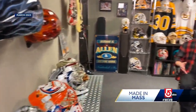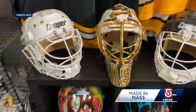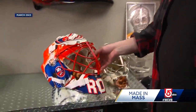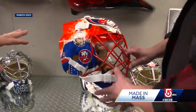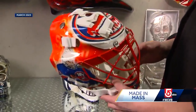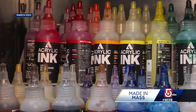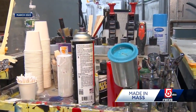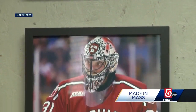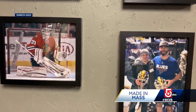Back in early March, we introduced you to Jesse Achaka. He's the owner, operator, and artist at Jesse's Custom Design Studio in Wilmington. All of these wearable, playable, or rideable works of art have been created by Jesse, including this replica of a hockey mask that now hangs in the National Hockey League Hall of Fame. This is Billy Smith and Chico Rask, who played for the New York Islanders in their cup-winning years in the early 80s. Jesse's love for all things artistic took hold at a very young age, and after graduating top of his class at a private Boston art school, his reputation for designing one-of-a-kind handmade goalie masks had become legendary. Everyone from top colleges, the Olympics, and the NHL started calling — an amazing journey, considering his humble beginnings.